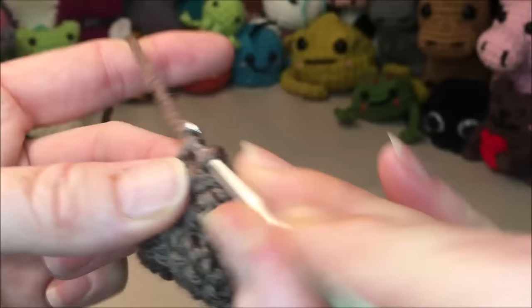Well, I'm doing one at a time. I've been doing pretty good with my threading in the eye. Okay, so then you're just going to tuck those threads out somewhere. Give them a cut. And we test him out, see how he sits, and we will move on to the next part.